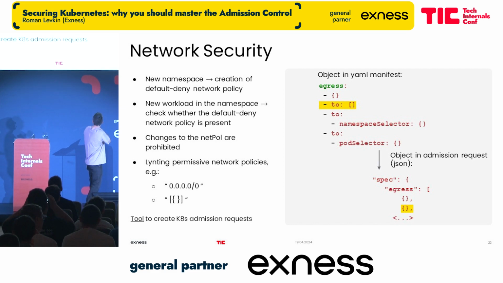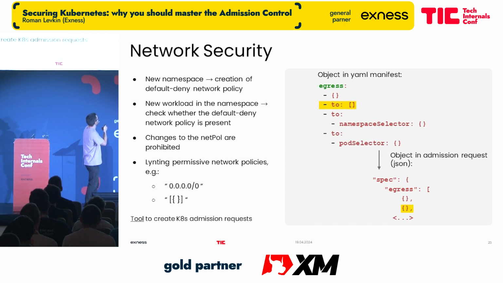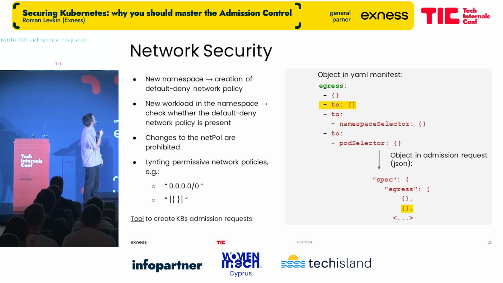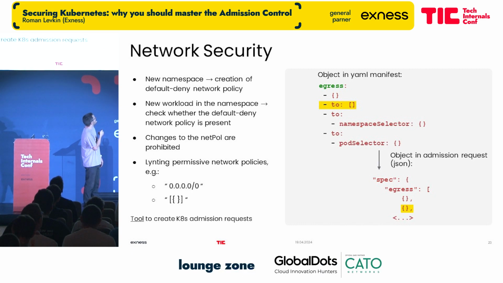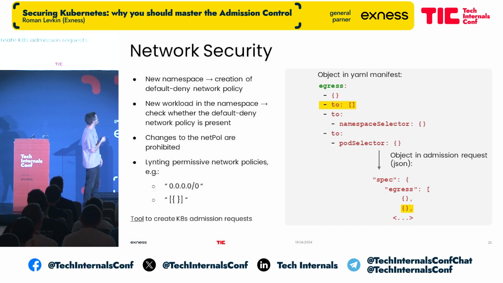You can implement a basic linting of this kind of permissions. But here's the trick. We have a network policy in our YAML manifest. And let's take a look at the first two lines. They are similar in nature, meaning they provide limitless egress access. But what do we see regarding these two lines when we have an admission request and a JSON representation of the object that is carried in the admission request? We see that they're different. These two lines are similar, but these two lines are different.